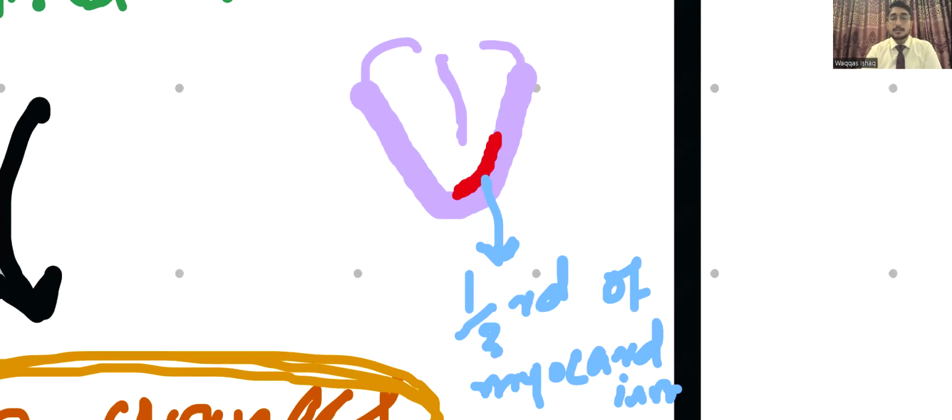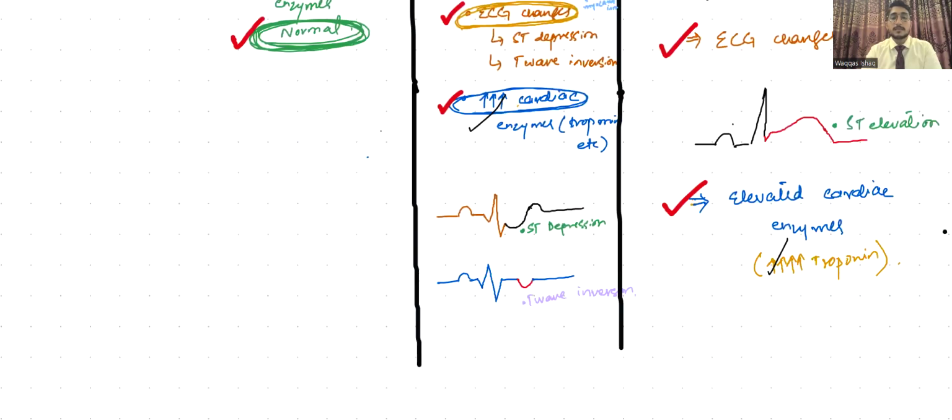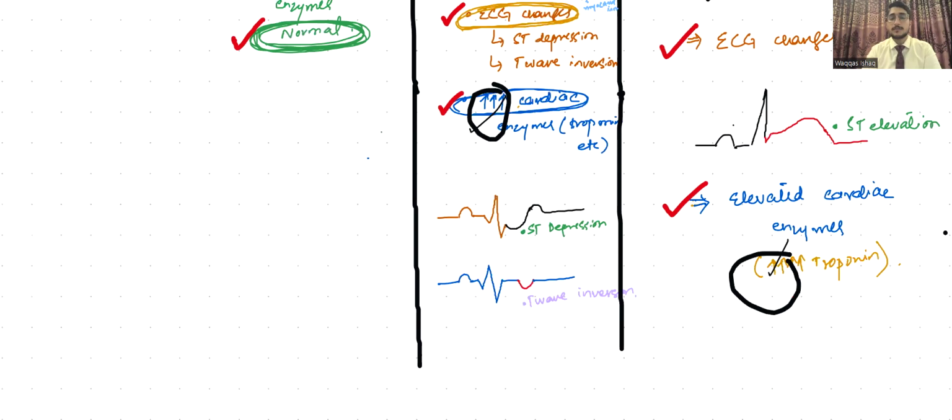Obviously, infarction is going to cause cell death, and when cardiac cells die, cardiac enzymes come out into the blood, so we have elevated cardiac enzymes. The same thing happens with NSTEMI. The degree of elevation is a little bit less with NSTEMI, while it is greater with STEMI, because a greater number of cells are dying in this case, as evidenced by these two diagrams. We can see the difference.